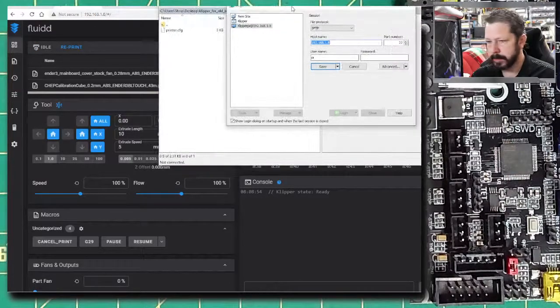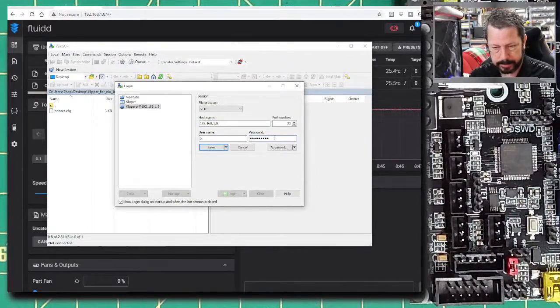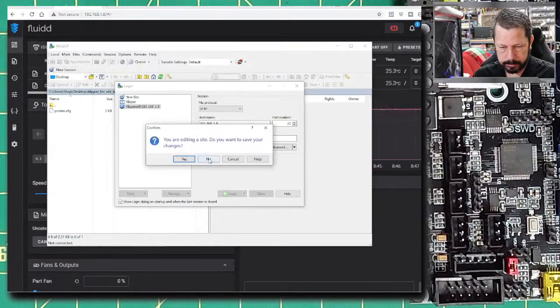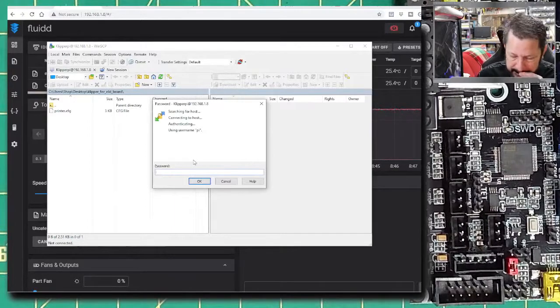I can't move this one. Oh, I have to drag the right window. WinSCP is maybe a little bit more obvious on how to move files around. So it works the same way as PuTTY, where you type in the address, the IP address of the Raspberry Pi, username and password. I am currently using the one that is built in there. I don't want to edit it. I just want to go to it. Log in. All right. And there's the password.